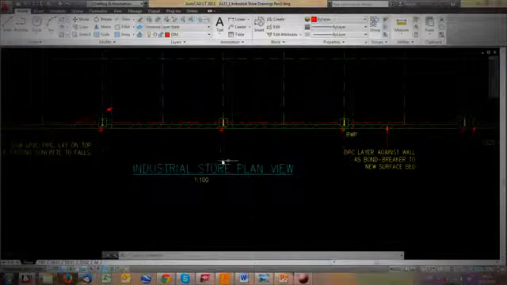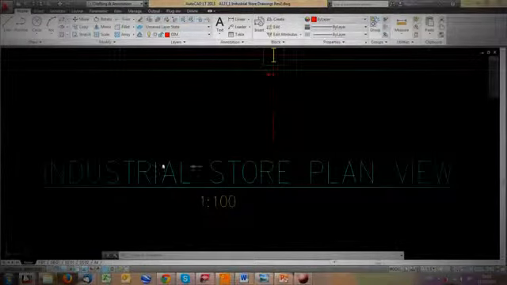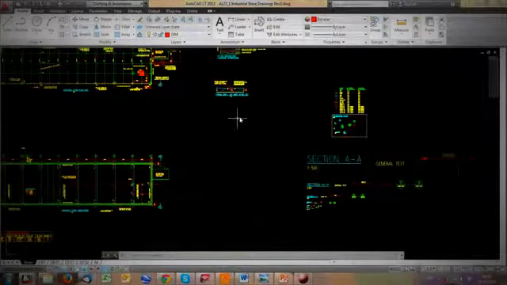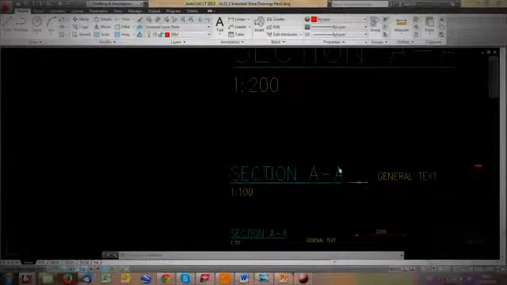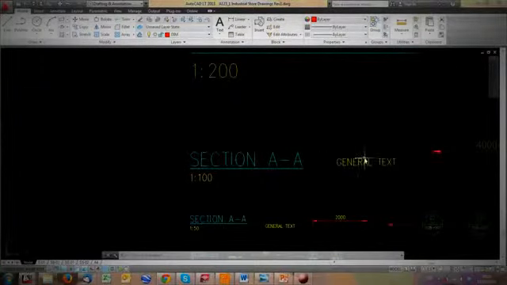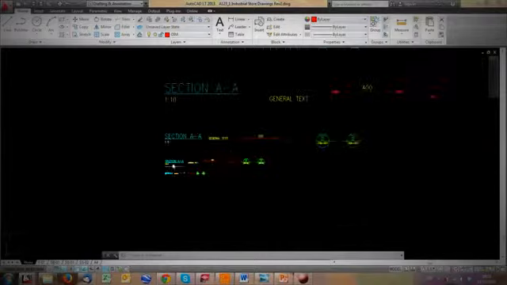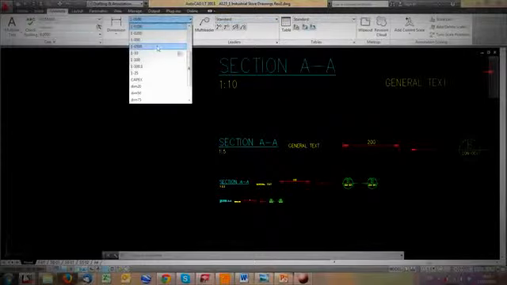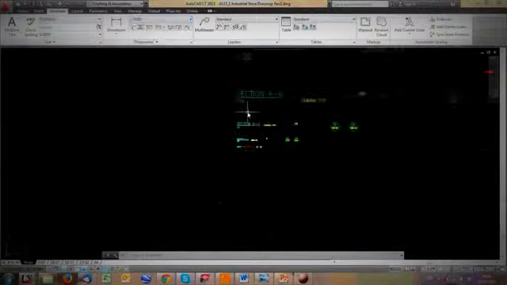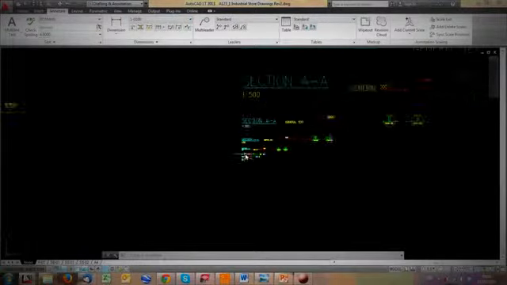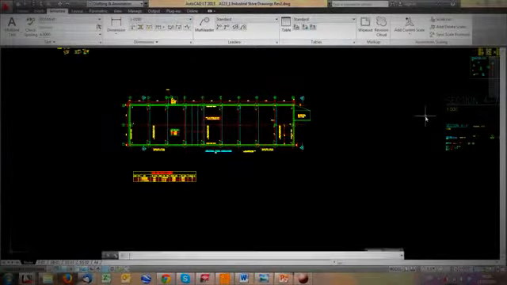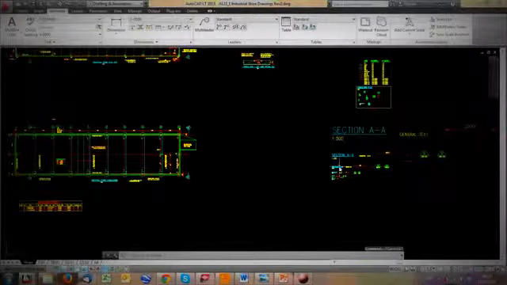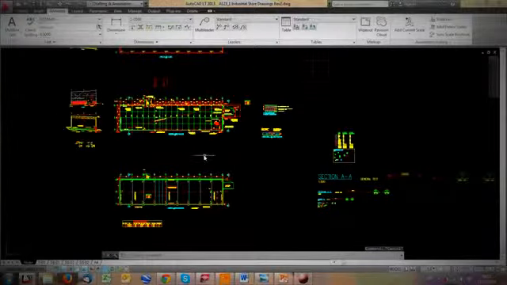I have a drawing here, and it is a 1 in 100. So normally what you do is you make sure your 1 in 100 you use from here. You can see they get smaller and bigger, 1 in 1. And those are stored here in your annotate: 1 in 100, 1 in 1, 1 in 5, 1 in 20. So set up some styles or use standard styles to make it all match. But we're going to use and learn more about the dimension styles when we actually start doing the drawing.